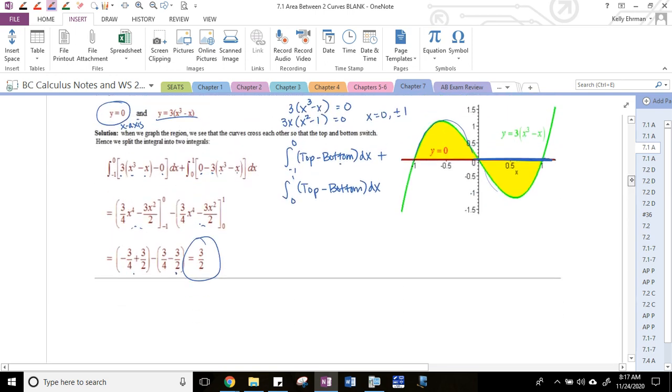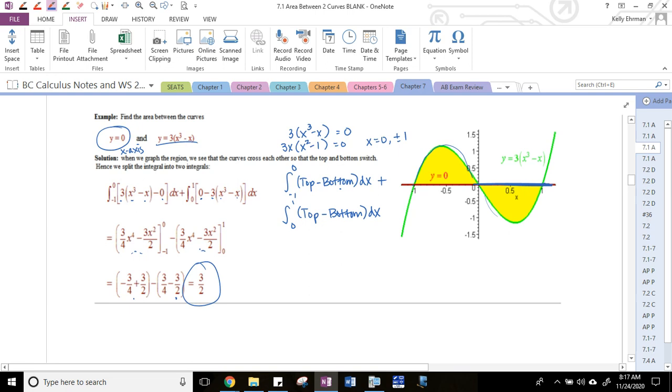And again, sorry, I want to point this out. These are not net areas. We have a subtraction going on here. So the reason we're doing top minus bottom again is because it gives us a value that we're saying, like, this comes out to minus -3/4. That's going to add 3/4. So this -3/4 area is being added, making it positive, adding that to the other area, which was positive 3/4. Okay, so this is a total area. It's not a net area. The net area, looking at this, would be 0, right?